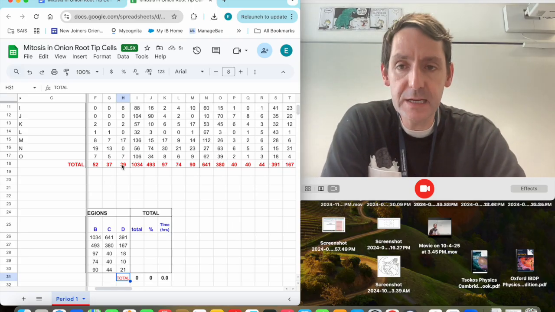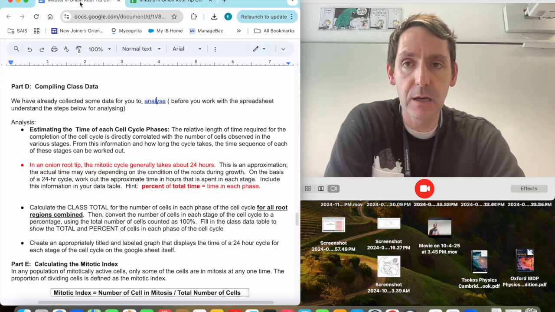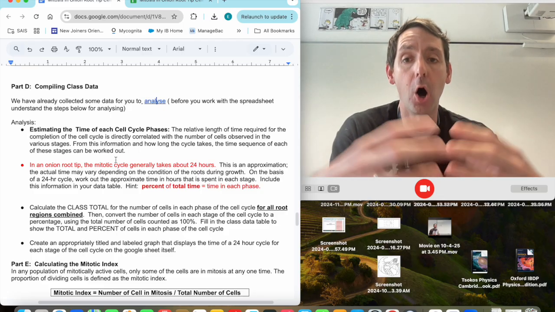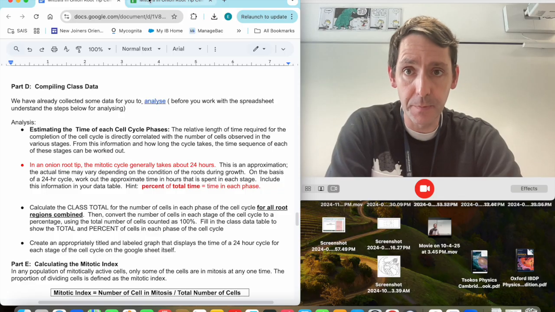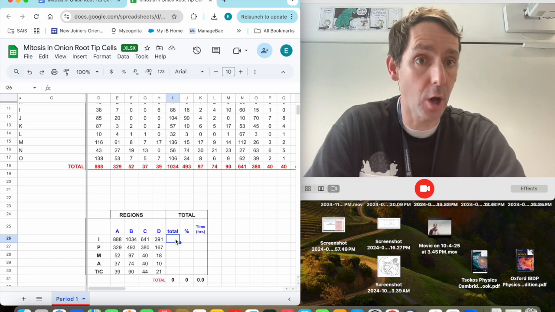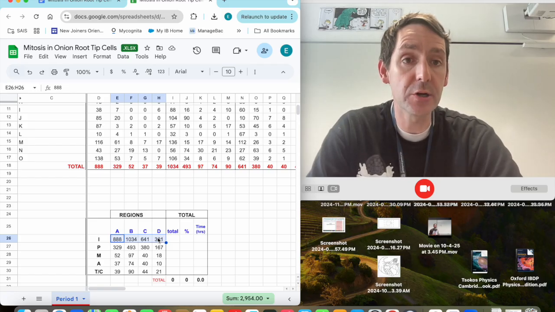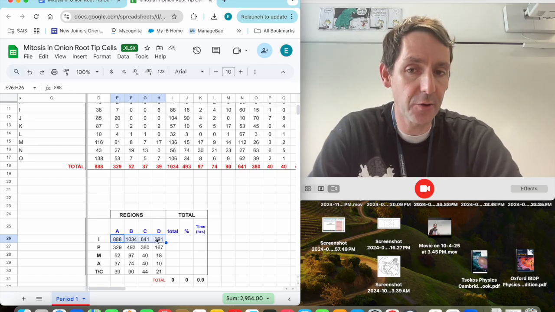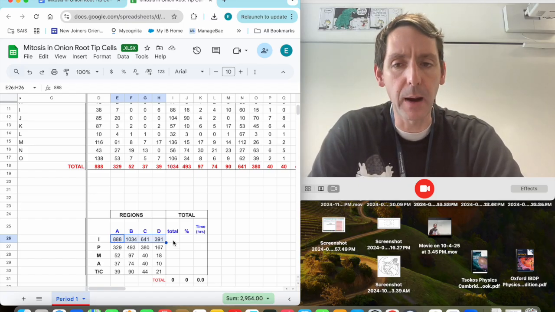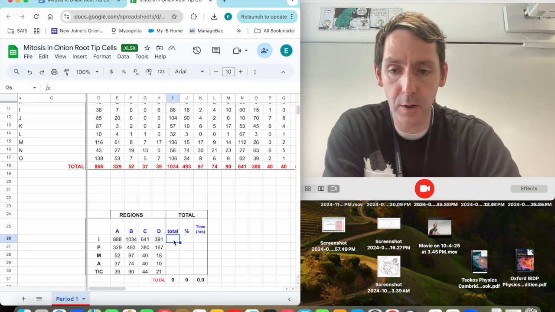All right. So these red numbers are the sum of all of the students that did the data. So in this part D, it is actually asking us to do all of the data for all of the phases in each cycle. So what I want to do is find out how many total there are in interphase. So you could actually type this into your calculator. Okay, you'll notice in my spreadsheet that if I highlight all those, it'll automatically give me the sum. You can type in a formula here as well, but I'm just going to do this because I think it'll be easier for you to follow along. So 2,954.